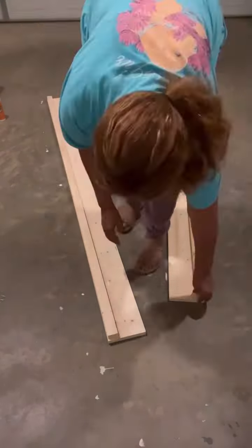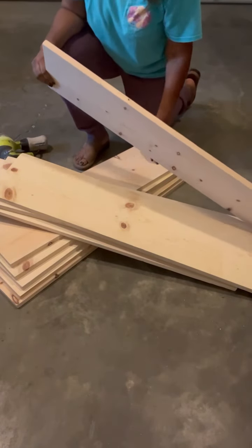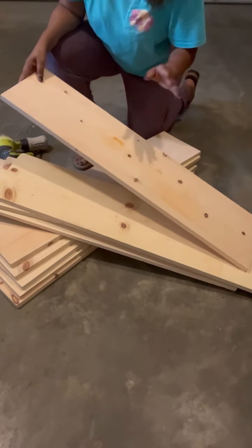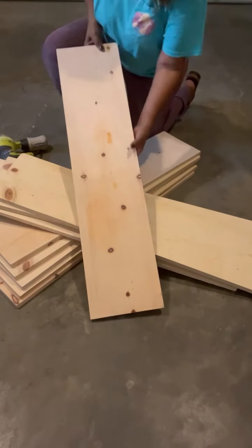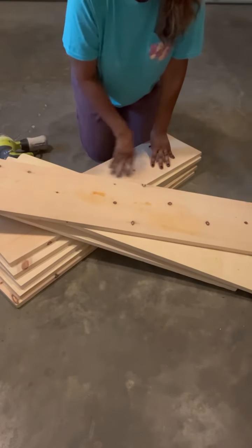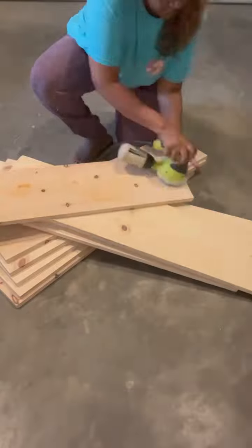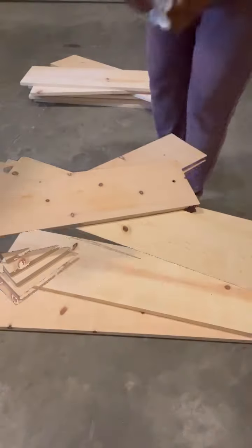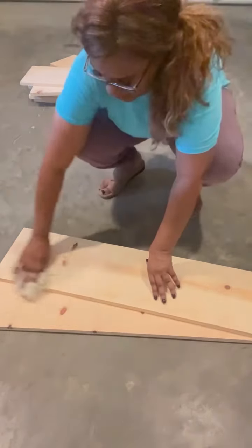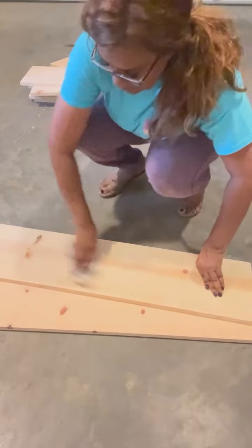Okay, so here are the 9 cut pieces of 1x10, and I cut mine based on the dimensions that I need, to 39 inches long. So I have 39 inches sanded in, because what I plan to do with these requires that they are smooth and clean, at least on one side. It's time to wipe them down on one side with a damp cloth, on the sides and on this one side, which is what we're most concerned with.